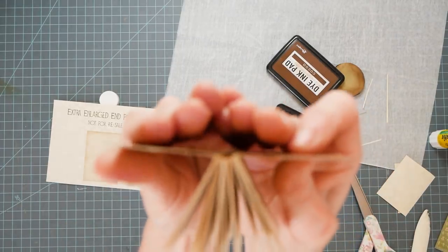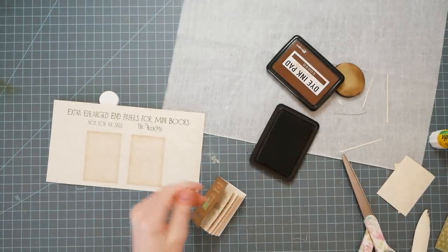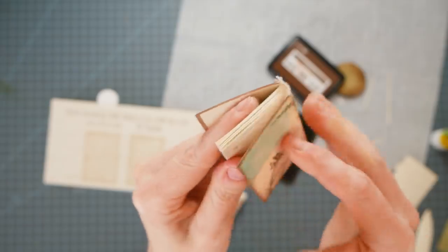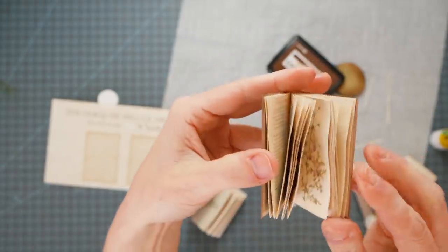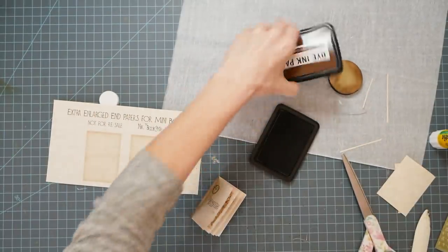So you can see a little hollow space in there, which allows it to lay flat, but I did put it on this one. I just used a little tiny strip of sari silk ribbon just in there, because it frays nicely, and it's got a little binding sticking out. On this one I didn't put something that would keep it flat, so just be aware that, depending on your glue, it may do this little warpy thing, which is easy to fix.